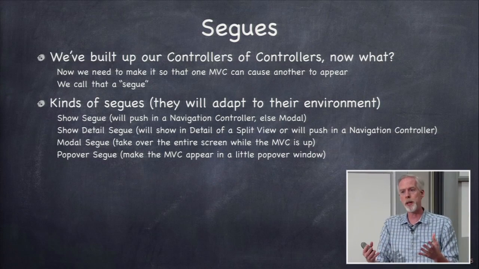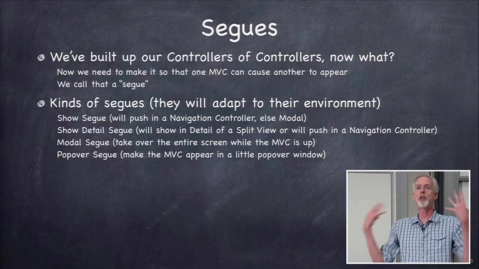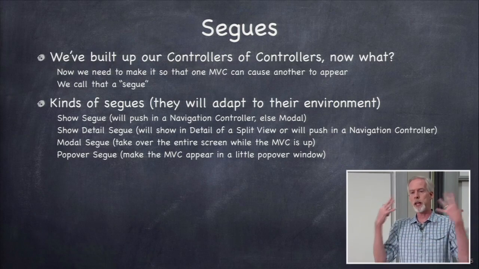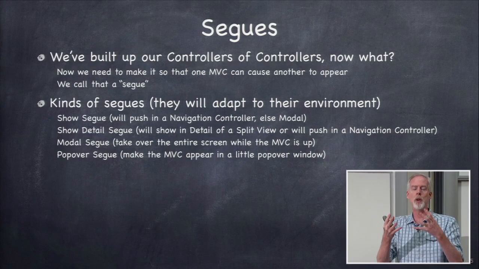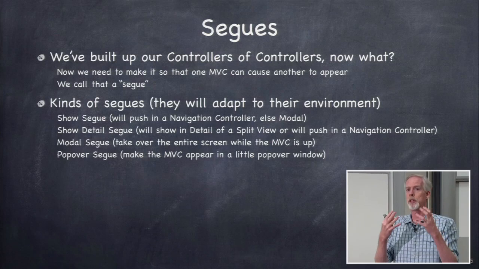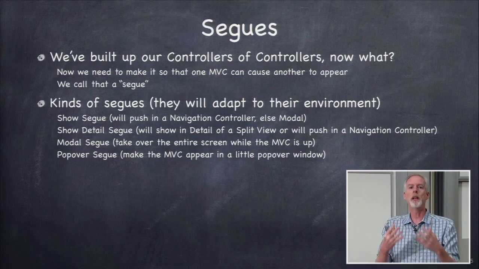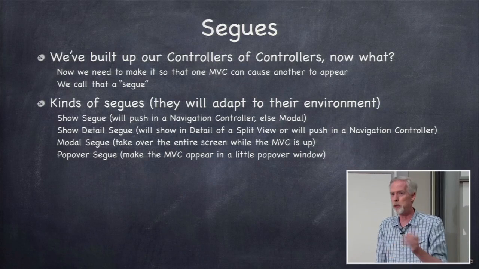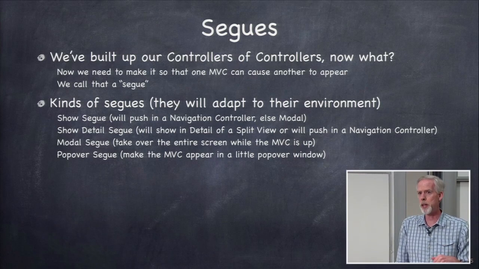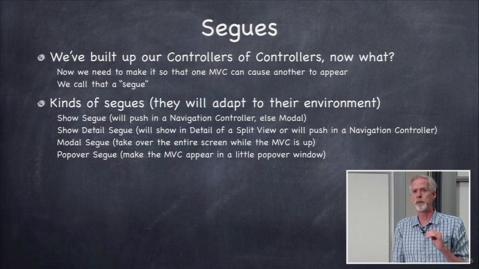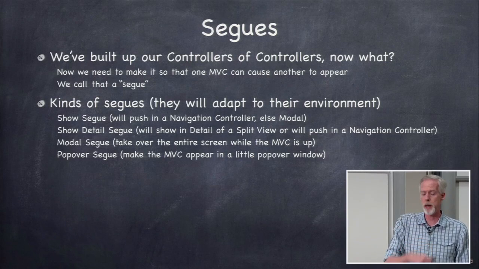Now, modal presentation of an MVC, we haven't talked about that with all these other things, but basically it just takes over the entire screen. Completely takes over the entire screen, puts the MVC that you want to show on screen. So it's kind of disruptive to the user a little bit because their app is stuck. It can only do what this MVC is asking them to do. So I kind of recommend against using modal and trying to keep your apps from doing that. So if you're using a show segue, you probably want to be in a navigation controller so that it will slide on deck. Because then the user can always go back if they didn't mean that.